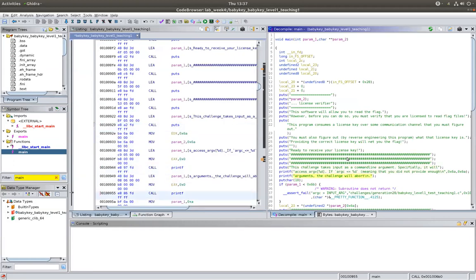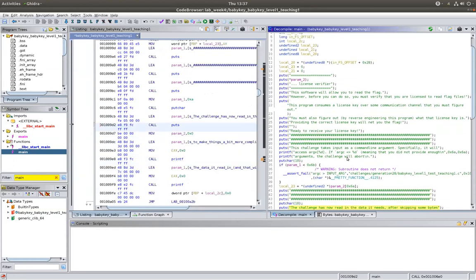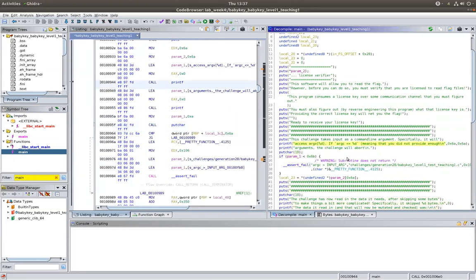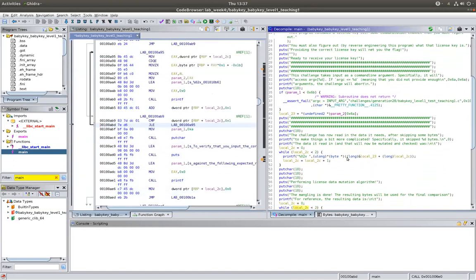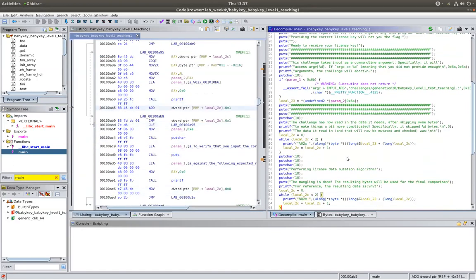So once you have the decompiled code, you can start to look at it and let's see what's going on over here.